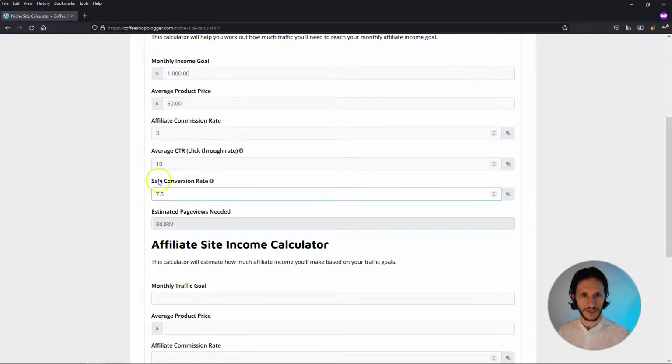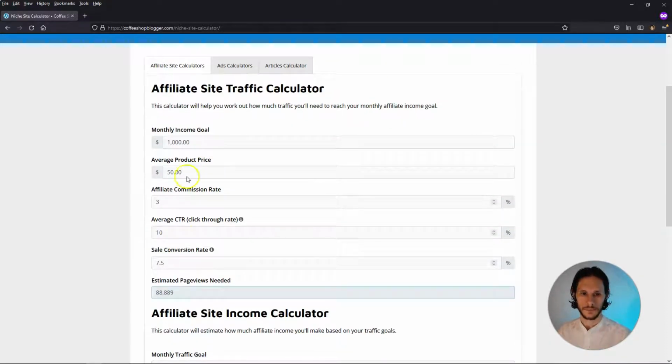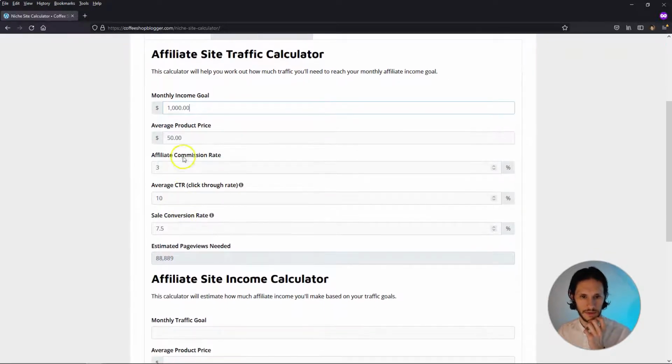So with these figures in here, that gives us an estimated total page views of 88,000. So just over 88,000 page views is what we would need to meet this monthly income goal. And obviously, over time, these figures may change.